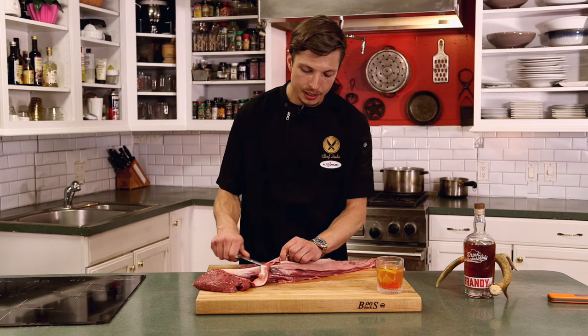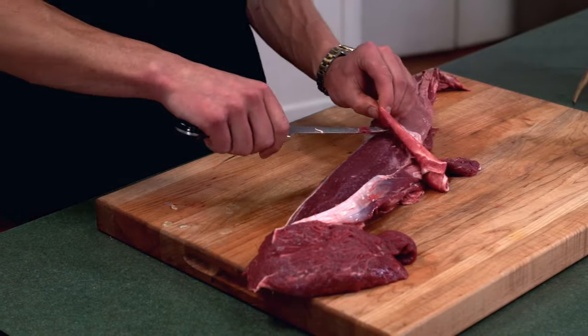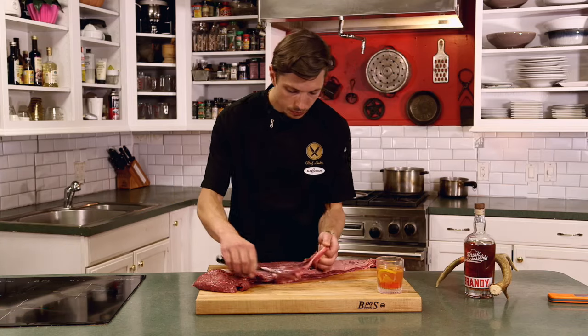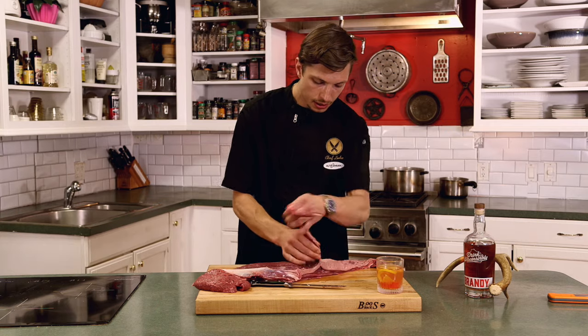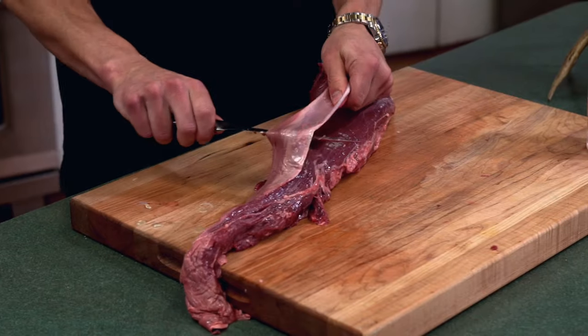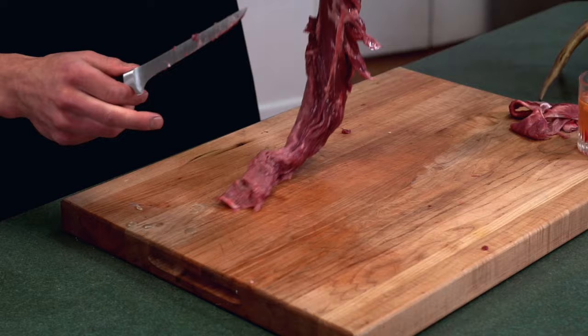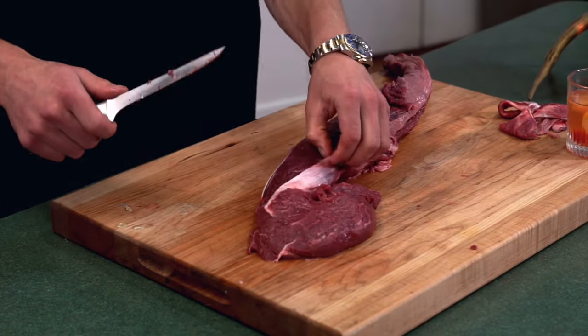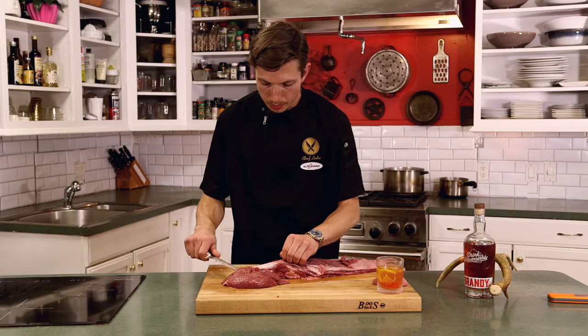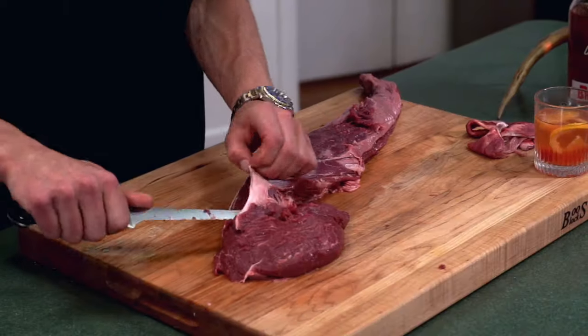Because after all, this is not a cheap piece of meat. Again, this is the pearl to an oyster. So we're just gonna work this down. And at times, if you can, you might have to flip it. And again, we're just giving it a shave, right? Cut that right out, that's garbage. Give it to your dog, throw it in the trash, I don't care what you do with it. It doesn't belong on a dinner plate. Just gonna keep going. As you can see, the silver skin actually kind of digs in here. I'm gonna cut that out.